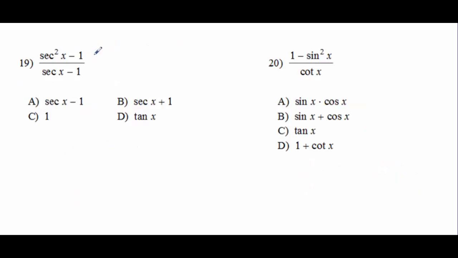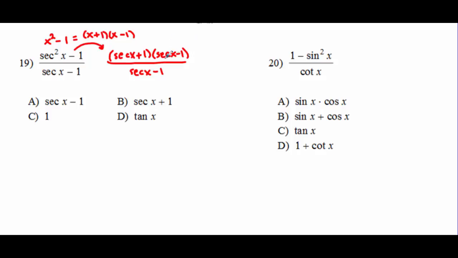19, we're going to need to factor. So you may be looking at secant squared x minus 1 and saying, hey, that's tangent squared x, which is true, but that won't actually help us to simplify this. Because secant x minus 1, you can't say that equals tangent x. You're not allowed to take the squareds out of the Pythagorean identities and have them still work. So our best strategy here is to factor the top. This is like having x squared minus 1, so it factors into a difference of 2 squares: x plus 1 and x minus 1. So we put secant back in and get secant x plus 1, secant x minus 1. And then on the bottom, we still have secant x minus 1. And so that was helpful because those cancel, and we're left with secant x plus 1 as our answer.